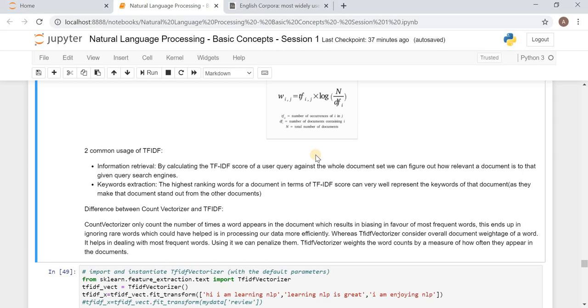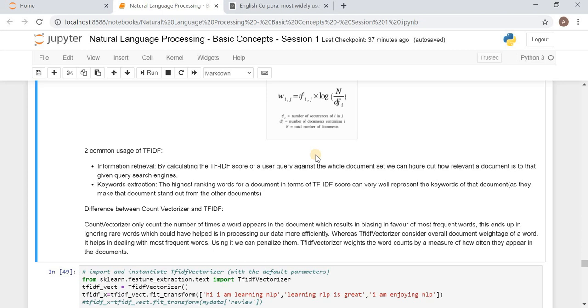Two common usages of TF-IDF are information retrieval and keyword extraction. In information retrieval, in a search engine, suppose you type certain queries. We calculate the TF-IDF for that particular query against your documents in order to understand how relevant each document is to your query.